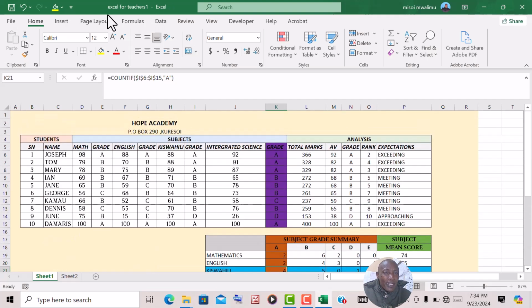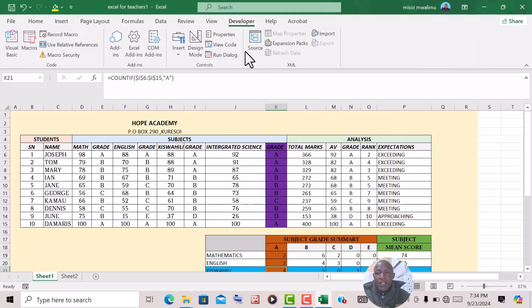Without wasting much time, when you have the Excel workbook open like this, click on the Developer tab. If you don't have a Developer tab, you can come to this empty space here, right click it, and then say Customize the ribbon.